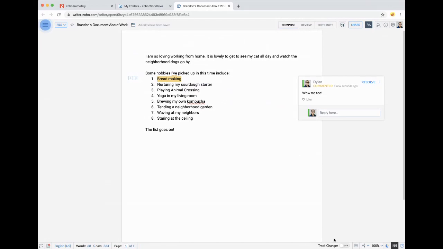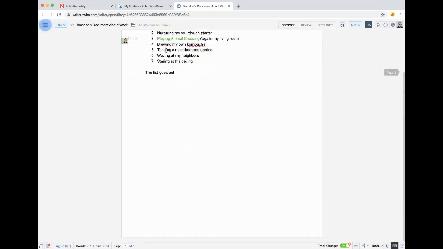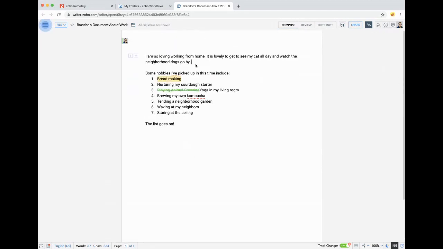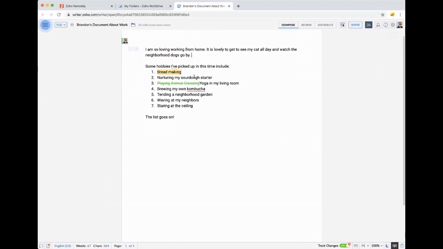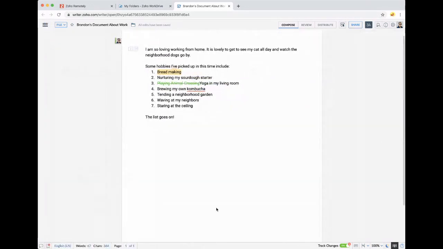And I can also come in here and use track changes to delete things, like, sorry, no video games for you. And I really have a lot of power to collaborate on this document without necessarily deleting any of this work. So this is a very good word processor for collaboration for a few different reasons. One is the stuff I just showed you. Another, as you probably noticed, this is a pretty empty screen.